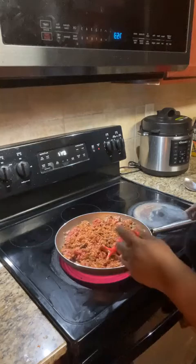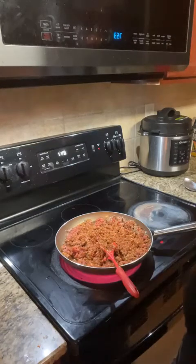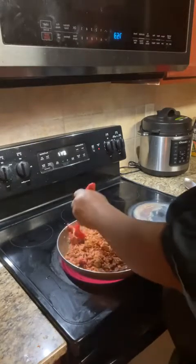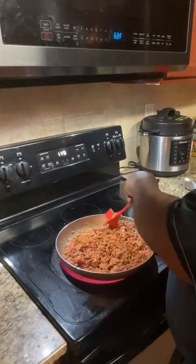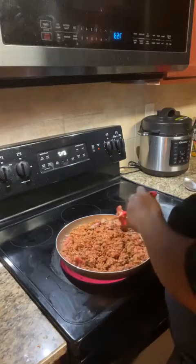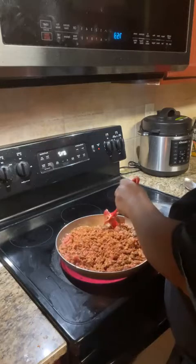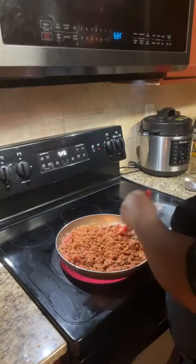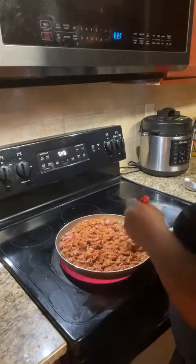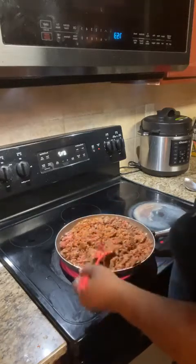And this chorizo is kind of greasy and it's seasoned to death, so you want to be very careful. Very careful with the seasonings, y'all, because that chorizo has a lot of seasoning in it itself. I don't use any salt. Like I said, I use the squeezed garlic, onion powder. Taco seasoning has some salt in it, so that's what I'm saying. You have to be careful because that chorizo is salty and greasy. And you definitely want to pour the grease off.